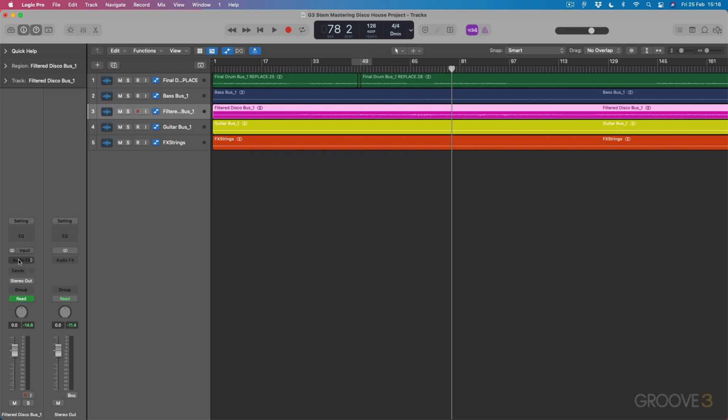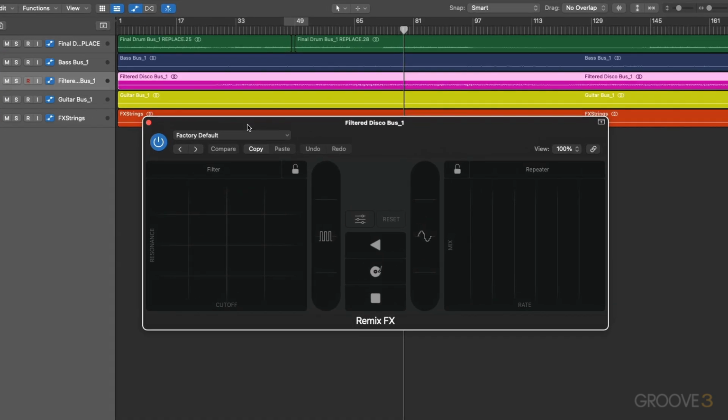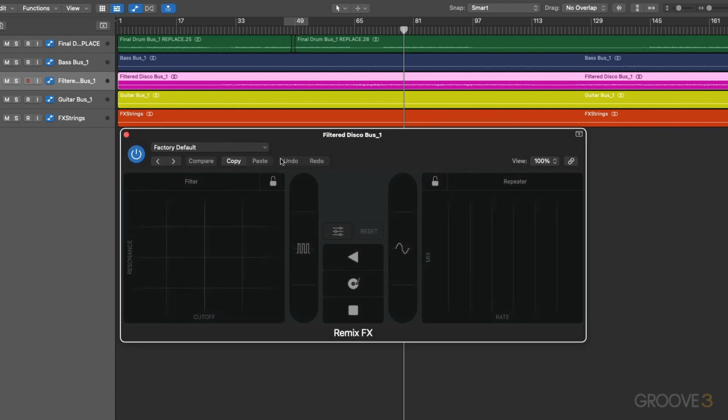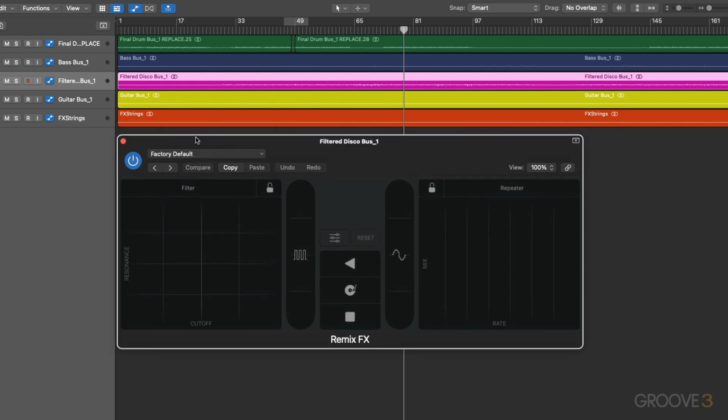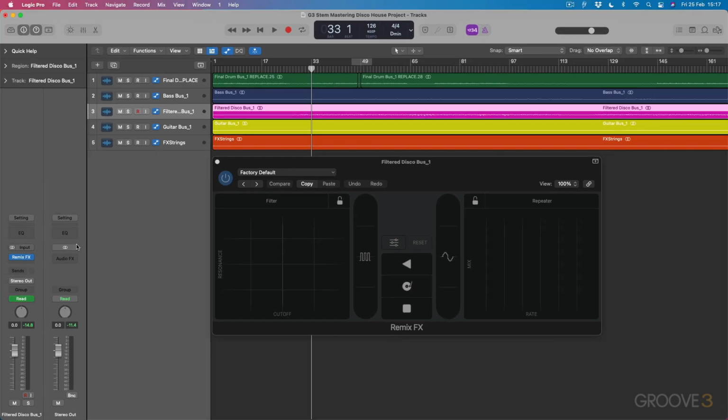Well, something else we could do is, say, on the filtered loop, let's try Logic's remix effects. Now you can replace this with any kind of filter or glitch effect or bit crusher from your own DAW, but this will allow us to again create some extra movement within that part. Now this is just a bounce down loop anyway, so this isn't an amalgamation of different parts, but often it will be. So I'll just play the track through, and maybe I'll try some tasteful filtering or bit crushing on the track, and maybe some of this gate effect here as well. So let's see what we can get out. I'll put it into latch mode.